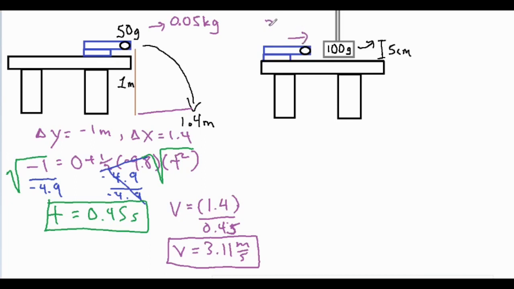We know the initial velocity of our projectile is 3.11 meters per second. Now, what we're going to do is do some momentum concepts and calculations to figure out the velocity of the ball and the pendulum together. So again, we're going to do a little conversion and then change that mass to 0.1 kilograms by dividing by 1,000 and scooting the decimal 1, 2, 3 places over to the left. So we're going to write out all the momentum of everything before the collision and after the collision, and let's find out the velocity of the ball and pendulum combined afterwards.